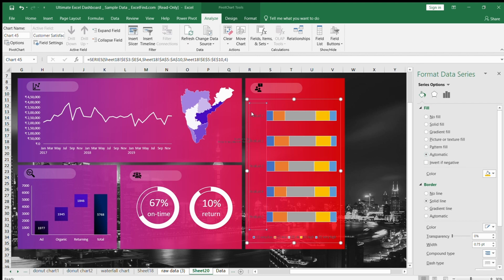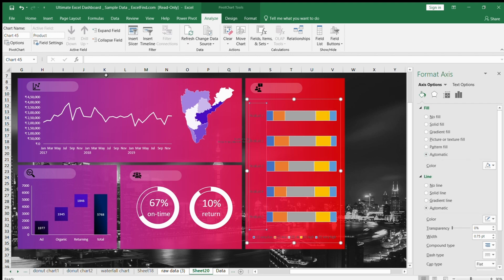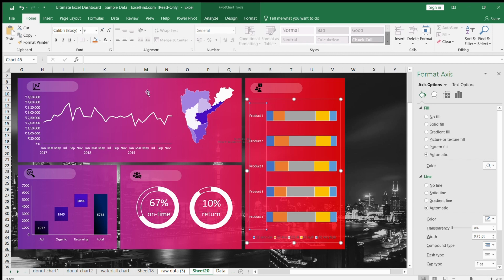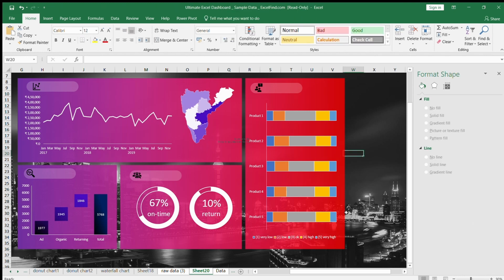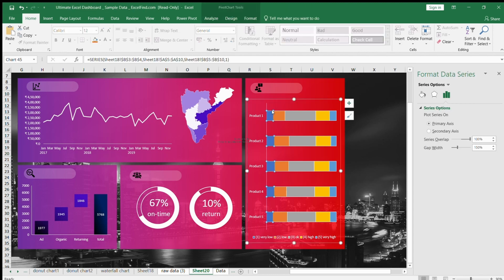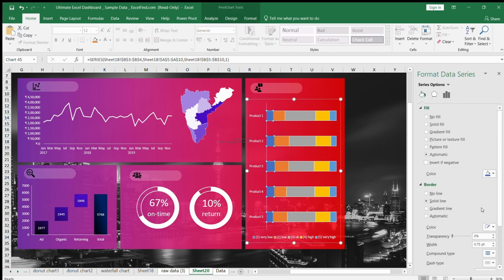Now as you can see, the values are not visible, so let's change them. As you can see, these colors do not look pretty good, so let's change those to gradient fill.